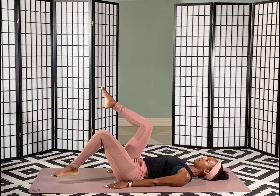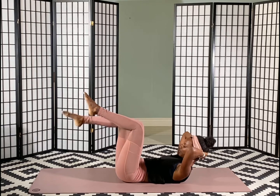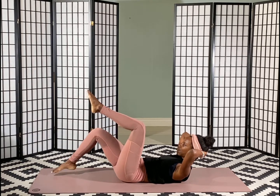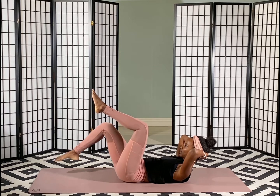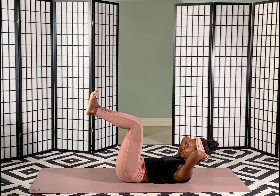Cool, so if that feels good to you, go ahead, curl head, neck, and shoulders up with your hands on the back of the head. And continue those taps for 8, 7. My gaze is forward, I'm lifting with my upper abs. 4, use the breath. 3, 2, and 1. Now bring both legs up and glue them together.